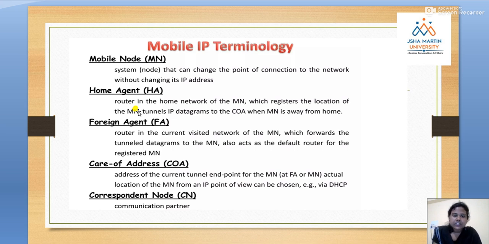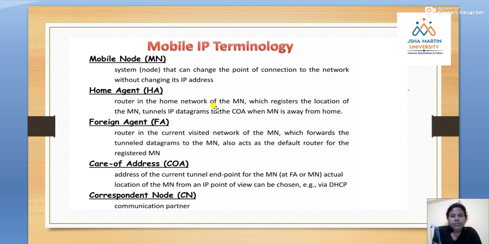I think this is clear to all of you. Okay, so home agent means the router. Agent means basically the device. Why are we using a router here? Because the router is a network device which is used in the network layer. We are using the concept of the network layer here, because IP addressing, network addressing, belongs to the network layer. That's why we are using the network device, the router, here.